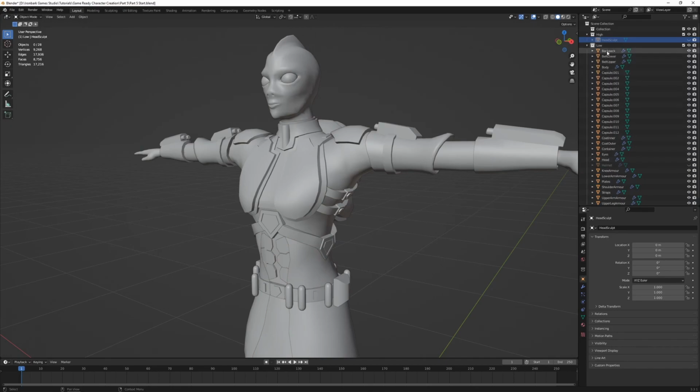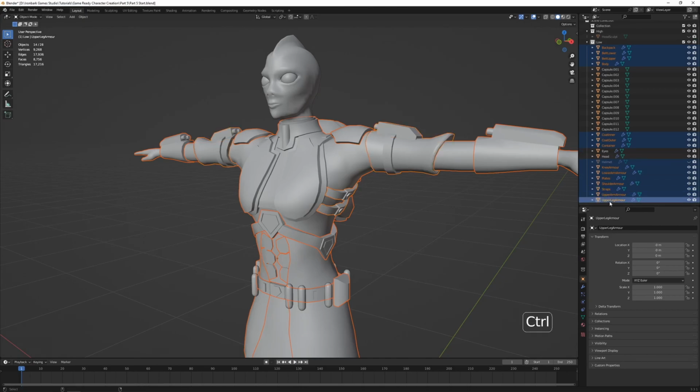I'm going to select all of the meshes in the low here with the exception of the helmet and the capsules. Because the capsules are linked to each other, I don't need all of them, I'm only going to need one. So backpack, belt, body, the coat, containers, eyes. We don't actually really need the eyes unless we want to add some high poly detail to them, so I'll just leave those off. Don't need the head, we've already got our head sculpt there. We do need the helmet, the knee armor, and all these pieces of armor there.